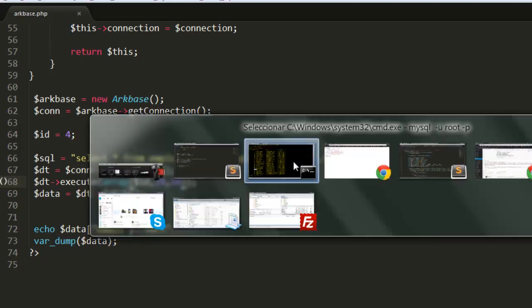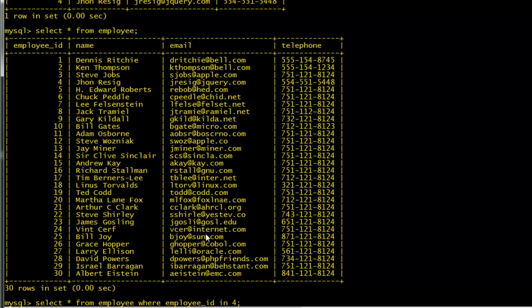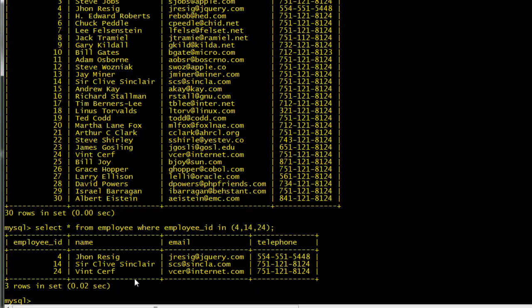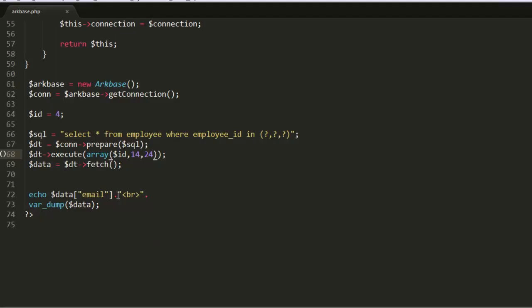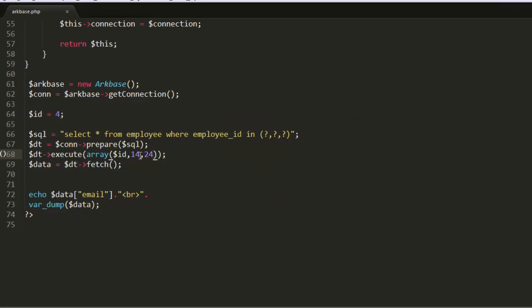And what happens when I do that in the query? It's 14, 24. I got those 3 elements of my query. So as you can see, I can pass this information right here, and this will not bring any error, but the thing is that we have to run the entire result with a different value, which is fetch all.